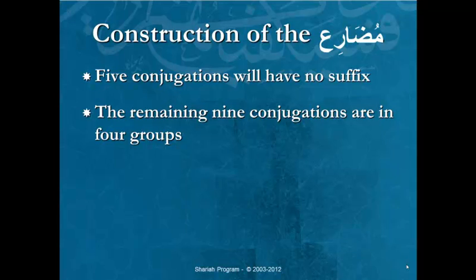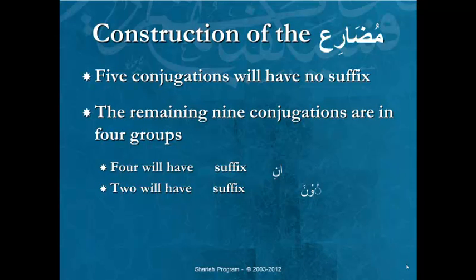So, for example, all 4 duals have a common ending, and that would be an alif and a noon. All 4 duals will have an alif and a noon at the end, and the 2 plural masculines have a common ending, and that's the waw coupled with the noon. So you get like luna, luna, and then the beginning portion would distinguish between number 3 and number 9. So number 3 is yaf'aluna, for example. Number 9 is taf'aluna.